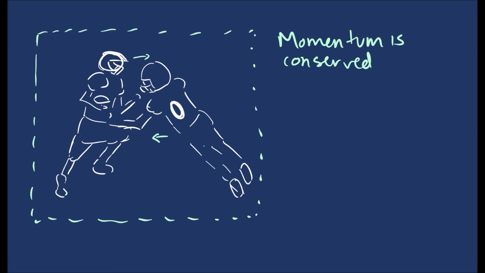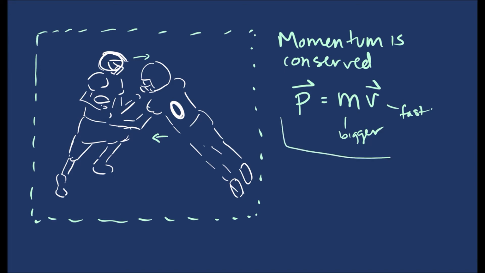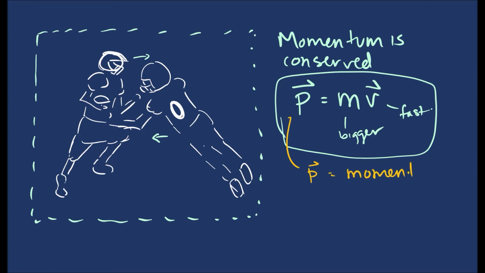What I originally said was that football players want to be big and fast. So we have an intuitive sense that that guy had a lot of momentum coming at him. Momentum we define in physics as equaling mass times velocity, and that makes sense. Football players want to be bigger and faster. This is the definition of momentum. It's kind of weird that we use a p, but m was already taken by mass, so p is the variable we use for momentum in physics.